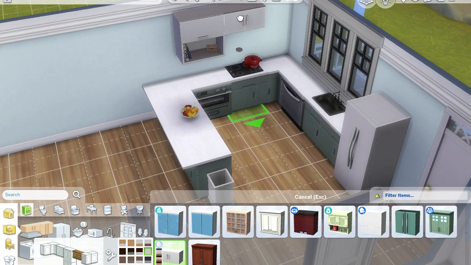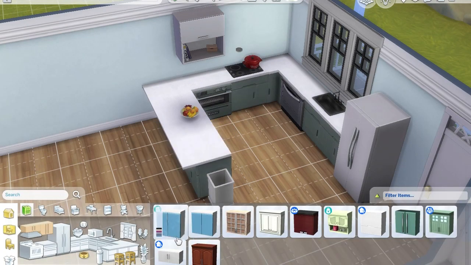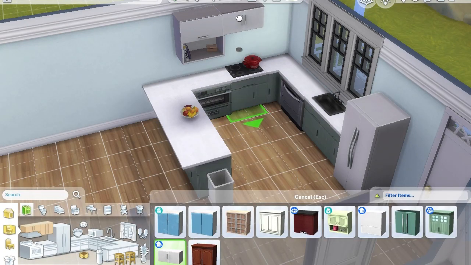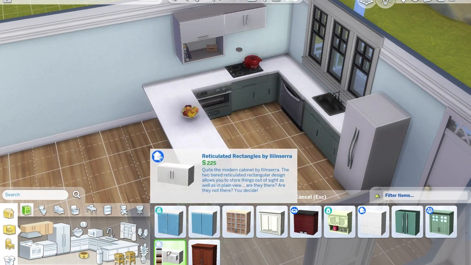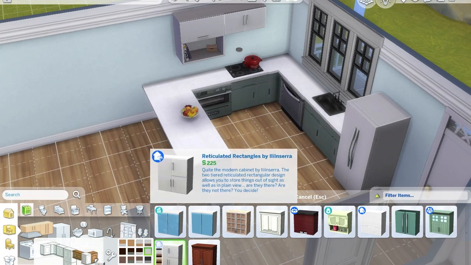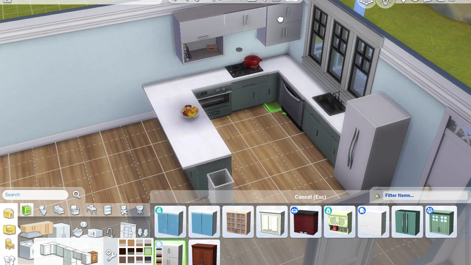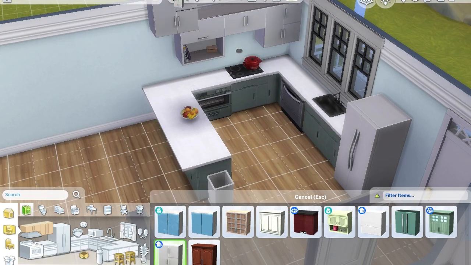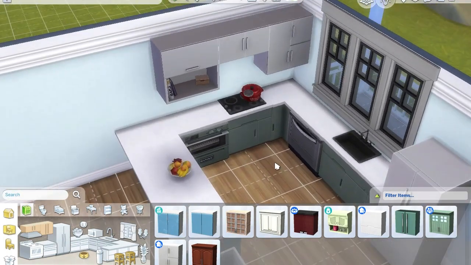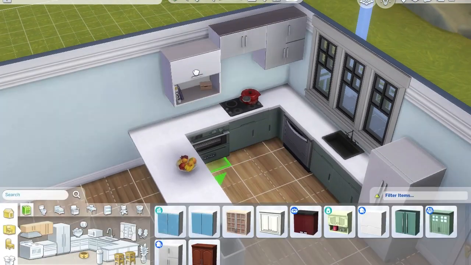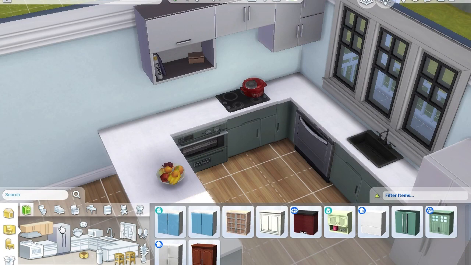And yeah, I think I did end up going for the upper cabinets, if I recall correctly, just because it fills up the wall, and that obviously helps because I do not know how to decorate all of that wall space. It is quite a lot. Okay, so yeah, the cabinets, I think I went with them in the end.